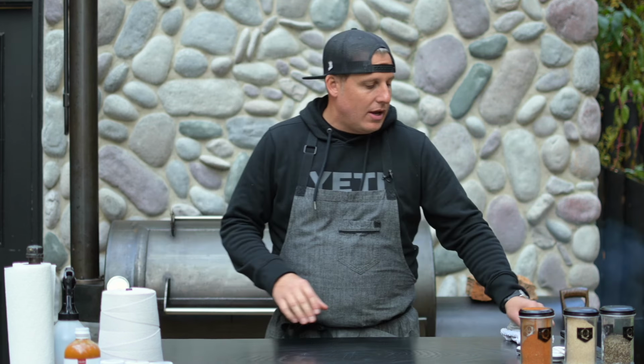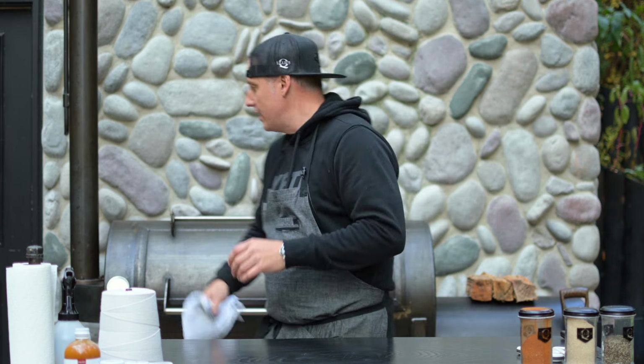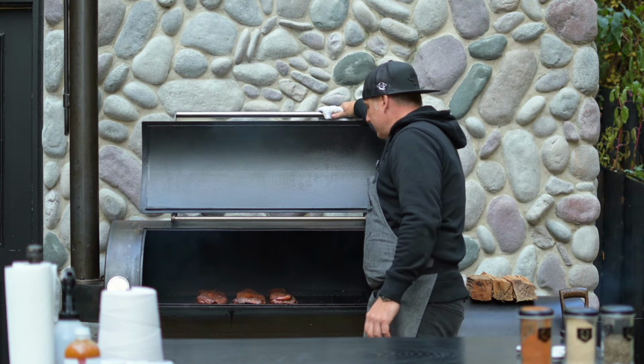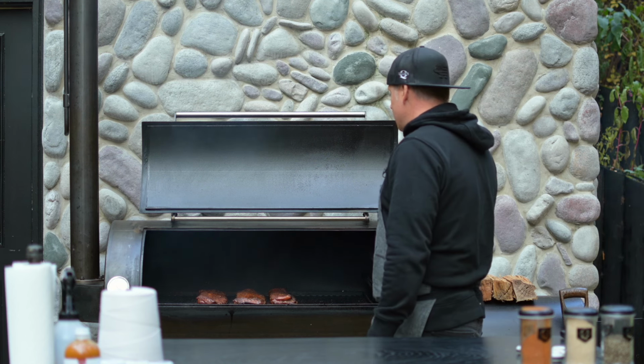We've given these St. Louis cut ribs about 4 hours in the mill scale. We're going to open them up and take them out. This type of rib, because I like to do it simple and easy when you're just cooking for your family or at home, I didn't do any type of wrap or competition-type rib. I just let them smoke straight through until they were finished in the mill scale. So we'll open this thing up and see the nice, beautiful mahogany color. We'll pull this open. You can see those beautiful ribs in there.